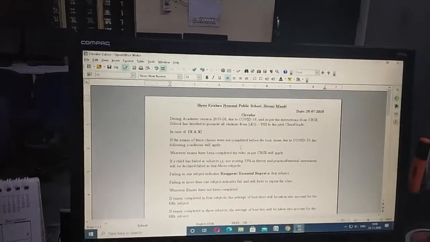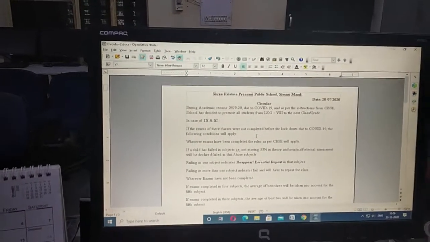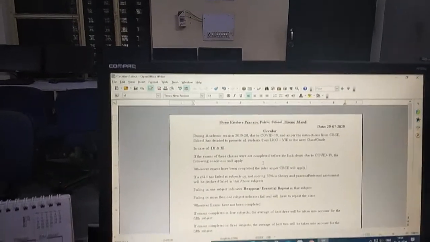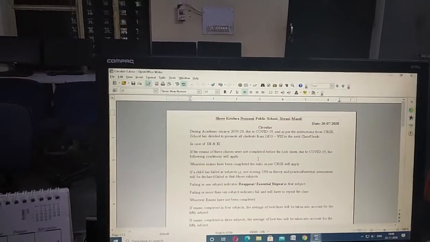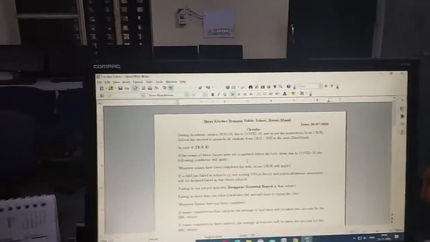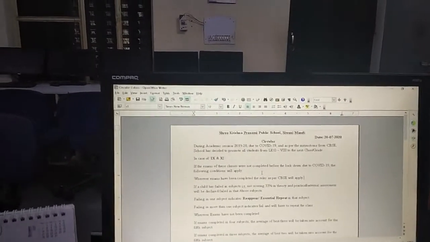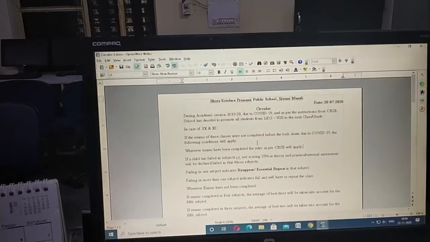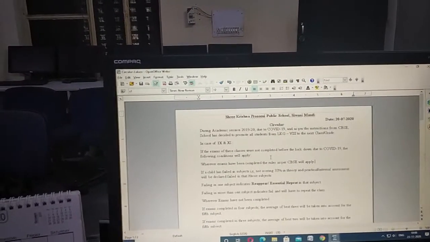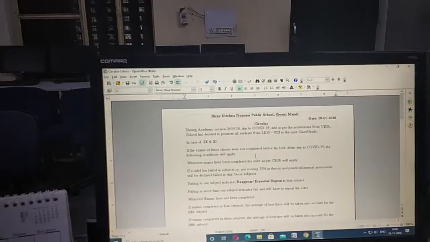And I hope, once you follow this one by one, how to change a paragraph style, how to change a character style, how to change a frame style, how to change a page style, and how to change the style of a list, you'll be able to do it easily. So the main topic was what is a style? It's a collection of the different kinds of formatting available in Writer, which can be directly applied to the document easily without much problem, because it's a time saver and efficient.